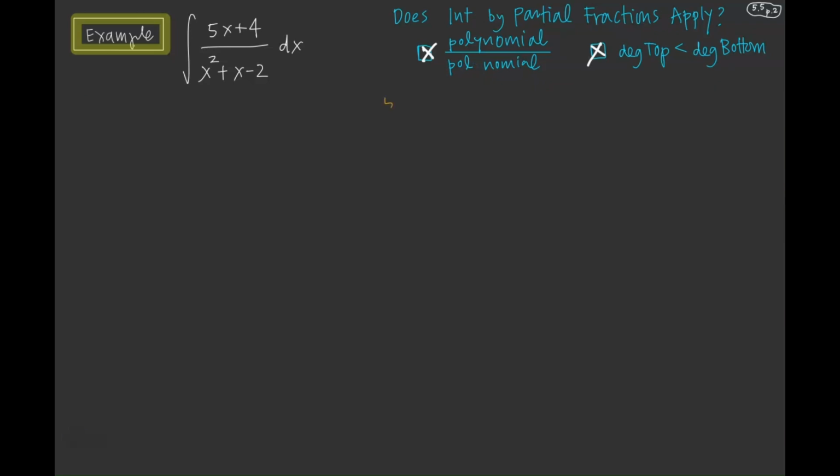So this is how the partial fraction decomposition is going to work. We are given 5x plus 4 over all of this, but I know I can factor it into two binomials. x plus 2 and x minus 1 is how it should factor. And so I have x plus 2 times x minus 1. From a theorem in algebra, we know that this will be equal to some number A over x plus 2 plus another number B over x minus 1, and our only task is to find A and B.